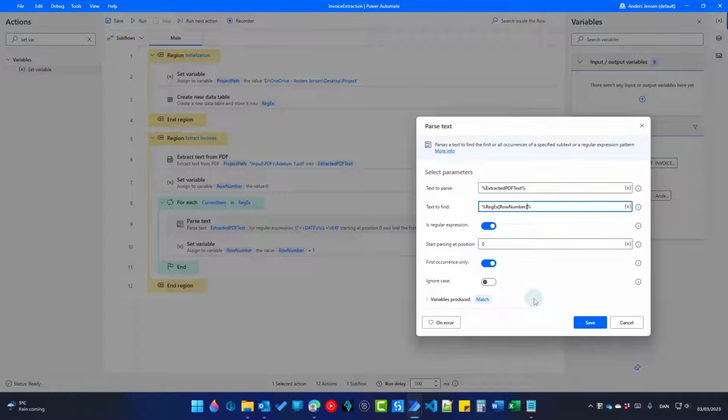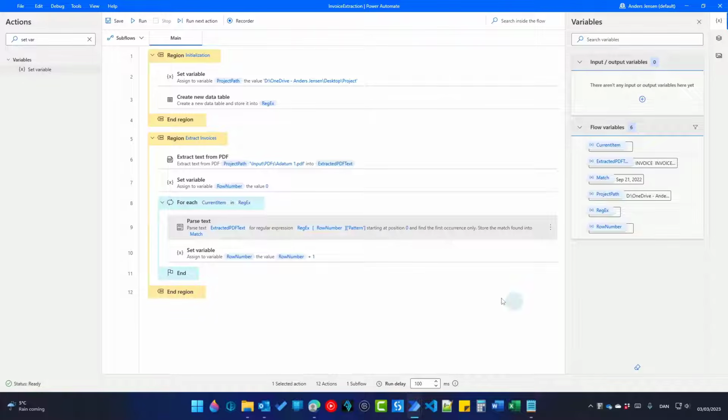We also want to specify which column we want to look in. We could do that with a number or the actual header. So here I'll do it with the header. I'll say hard bracket start, single quotation marks because this is a text. And these patterns, we called the column header pattern here. And then I'll have a hard bracket end. Then I'll click save.